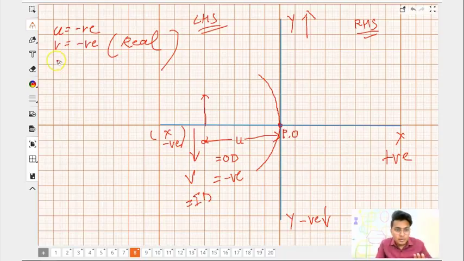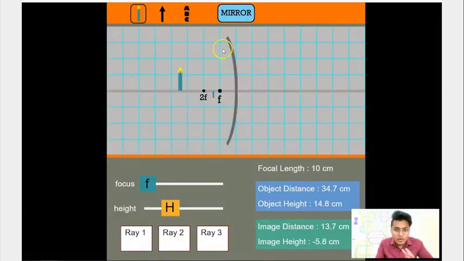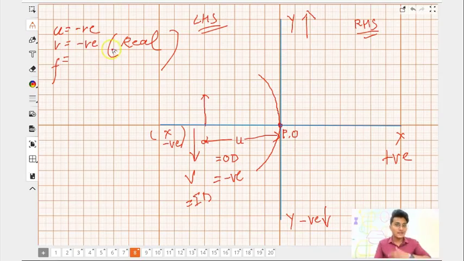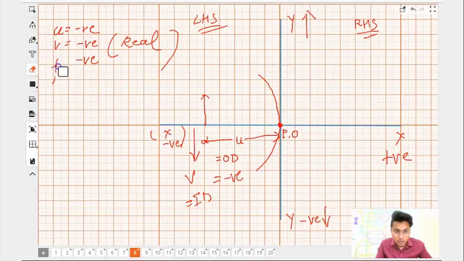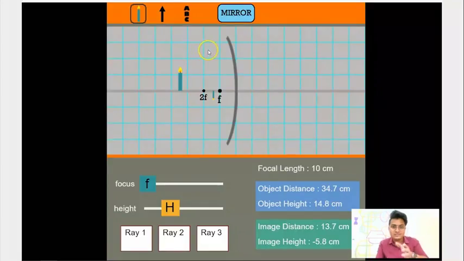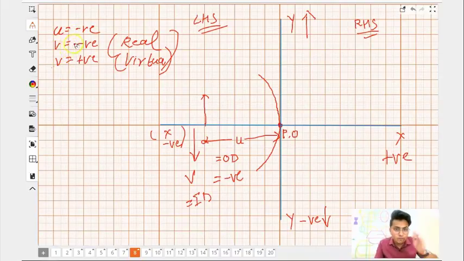Similarly, guys, when we talk about the focal length of a concave mirror, as you saw very clearly, the focal length for a concave mirror is also on the left hand side. Why is it on the left hand side? We will discuss later. That's not part of this. Let's focus here. So focal length is also negative. And before writing down focal length, I should make it clear that v is going to be positive for virtual images, because it's forming on the right hand side. Cool. Awesomely well done. So v negative, v positive, done. Now moving ahead to f, and f is negative, which you understood right now.